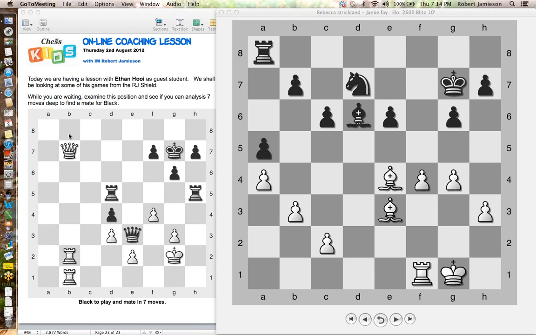Rook D1. Doesn't that win a piece? Yeah, seems to win a piece. Rebecca, you didn't win a piece. You played Bishop D4 check. What happened? I just didn't see it.